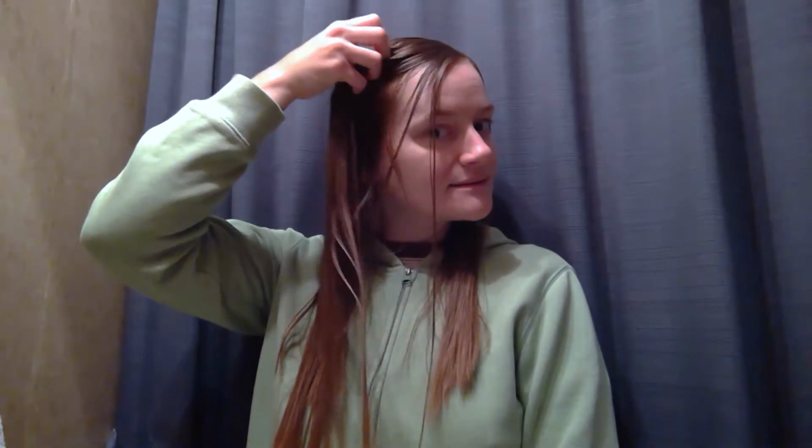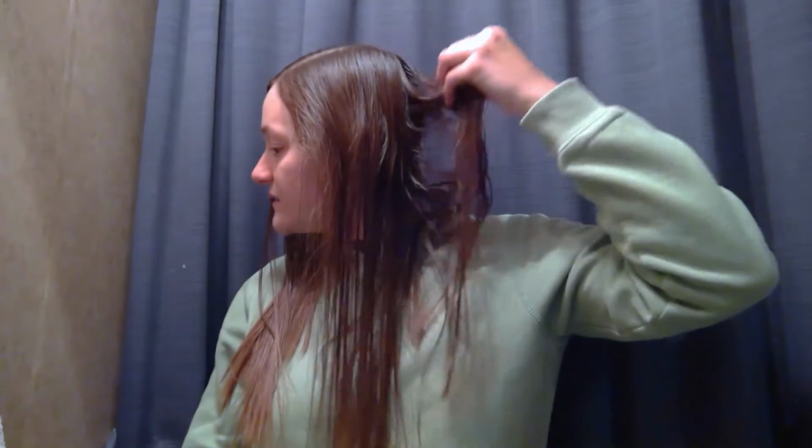Putting applesauce in my hair is very similar to apple cider vinegar. The result is it doesn't feel like it has hair wax buildup, but this time it's not really stringy, it's more clumpy, and you can see it's kind of stiff. Look at how stiff that is. I definitely think part of it is that when you go to rinse out the applesauce, some of the minerals get put back into the hair. But overall, it works.